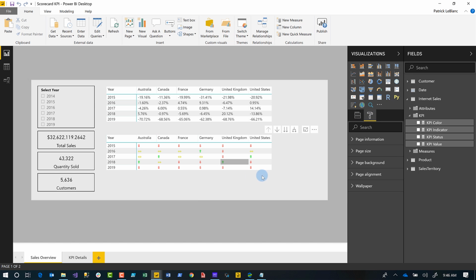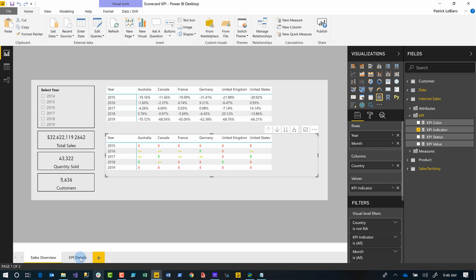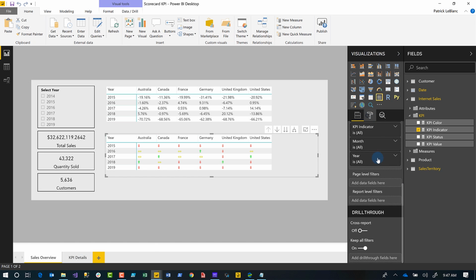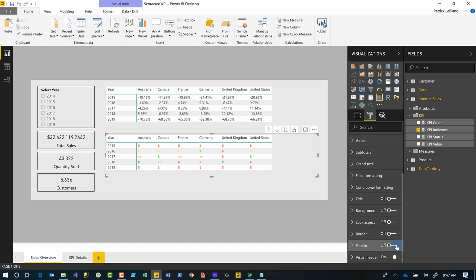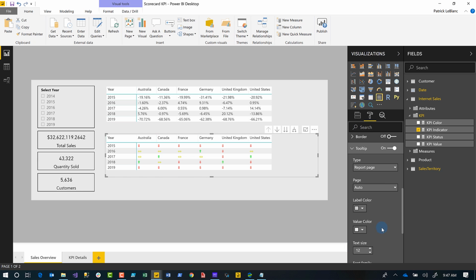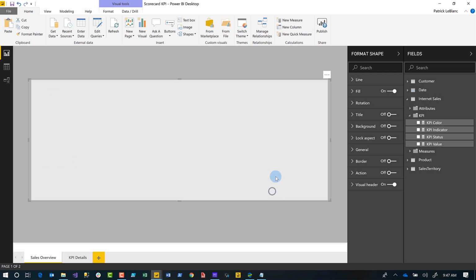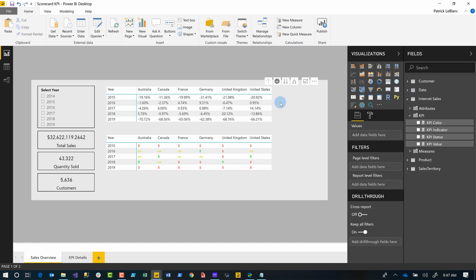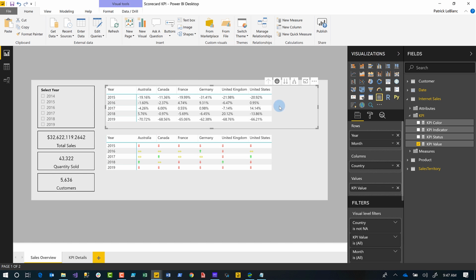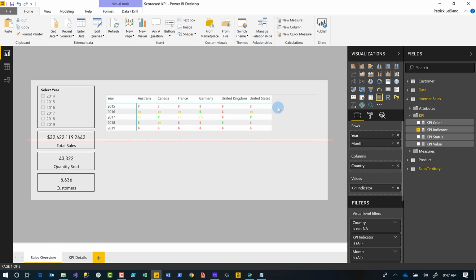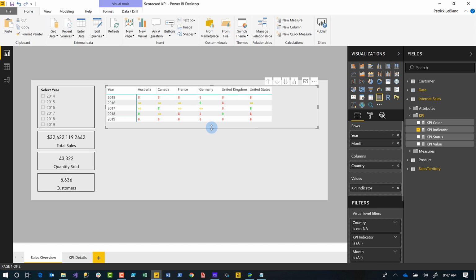Click on the format. Make sure you click that element. Create your report tooltip. Scroll all the way to the bottom. Look, turn your tooltip on. Change it to choose report page. Change it to KPI details. Now, right, we'll delete this, because we don't want that anymore. And promote this guy up, drag it out.